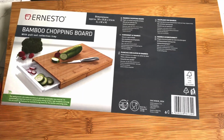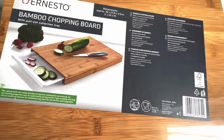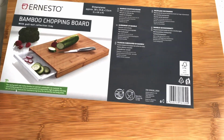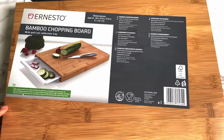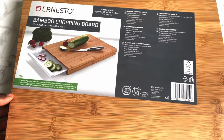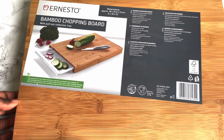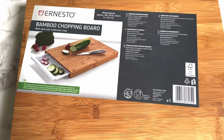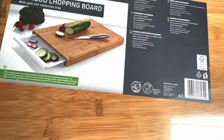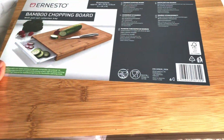I just love this. I love the fact that you've got the pull-out tray. You don't see this everywhere. You don't normally see this in your local stores, do you? And this is great. And if you were to get this somewhere else, maybe Amazon or something like that, especially in the UK, it's very difficult. And even if you find it, it's very expensive. Not at this price anyway. So I'm so glad I bumped into this. I really am pleased about this.